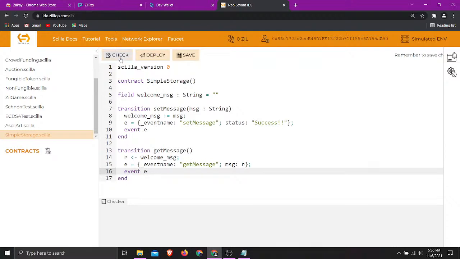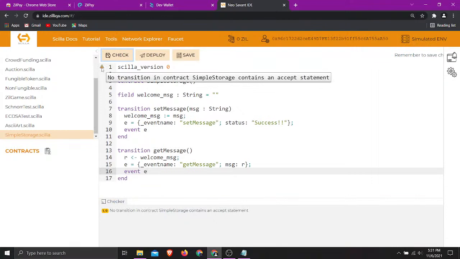Now, if we click on check, we can check whether there's any error regarding the smart contract. So the contract has been successfully checked. We don't have any error. It's just showing a warning because the transitions which we defined do not have the accept statement.